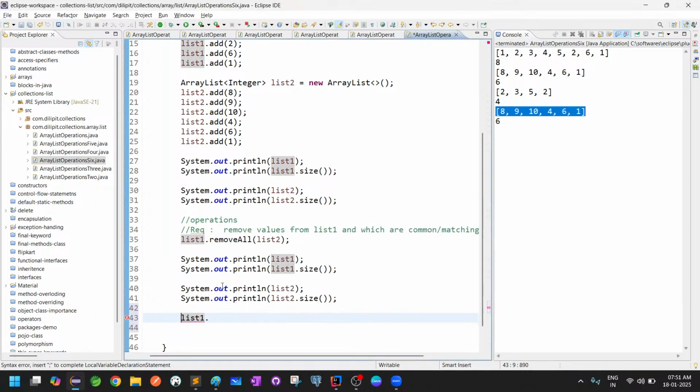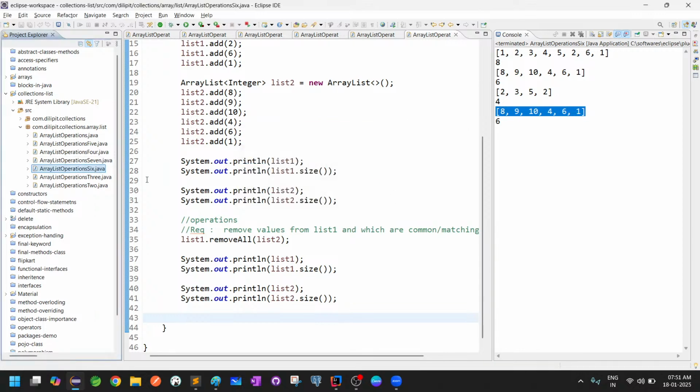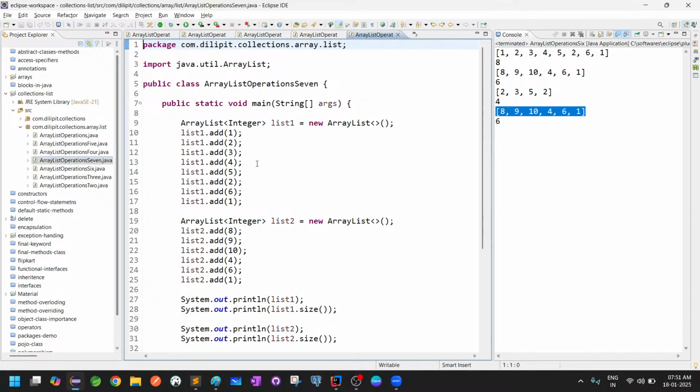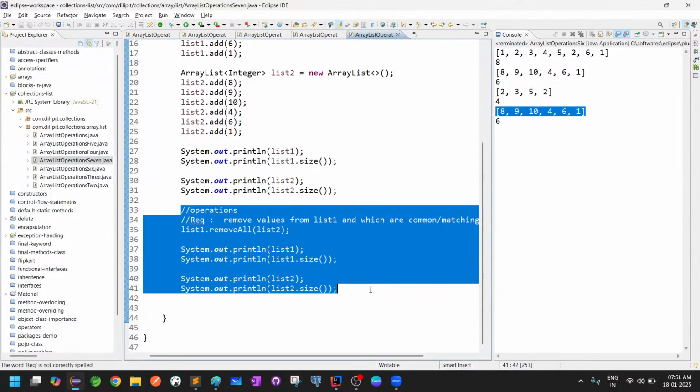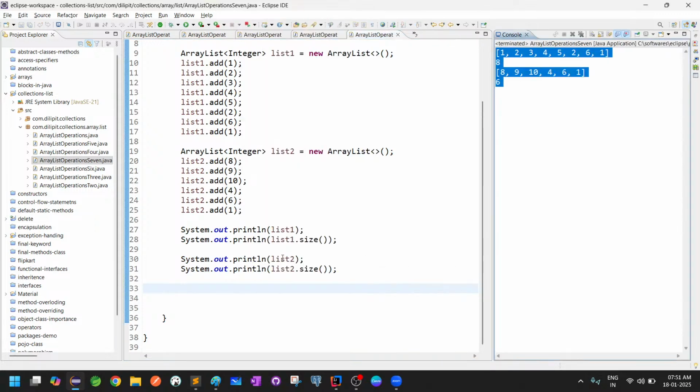Contains. What is the contains? I'll try to explain to you. I'll take a new one. So I'm creating classes in the order 1, 2, 3 like that. Just refer in the same order. And there I'm mentioning all the nodes. So again, fresh lists I took, new class. Okay, cool. So my point here is, what is that contains method?